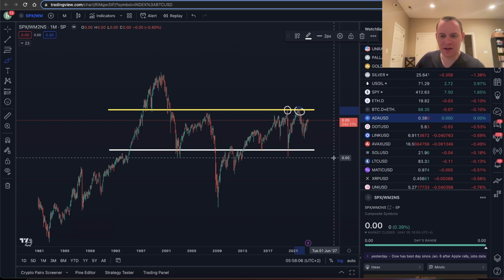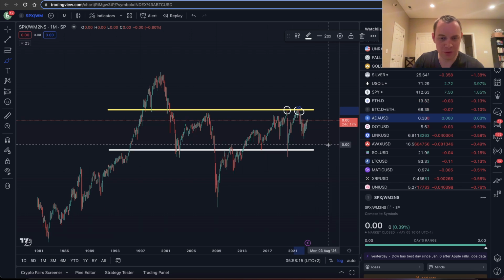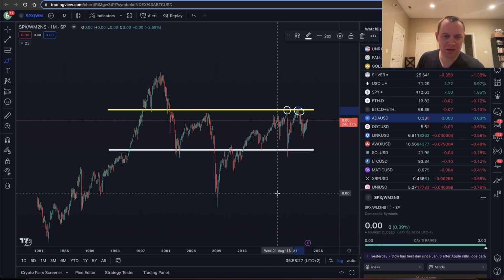Think about how crazy the rally we had in risk assets was in 2020 and 2021. Think about how much things went up. When you account for M2, we did not go any higher than, or not much higher than, where we were back in early 2020, just before the crash occurred. So when you think about it like that, it really does open up another perspective on the market, right?